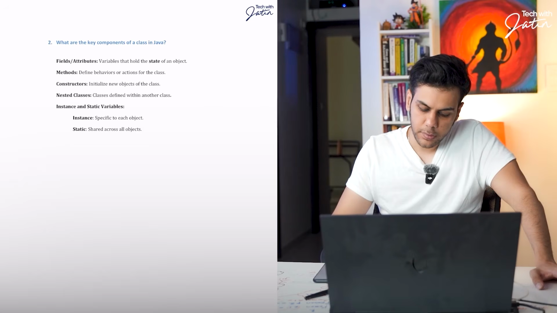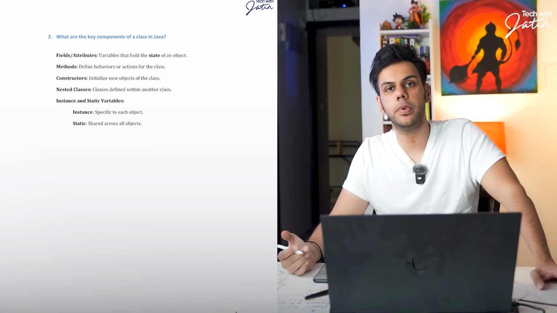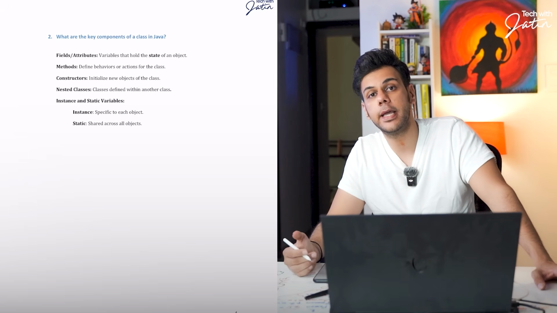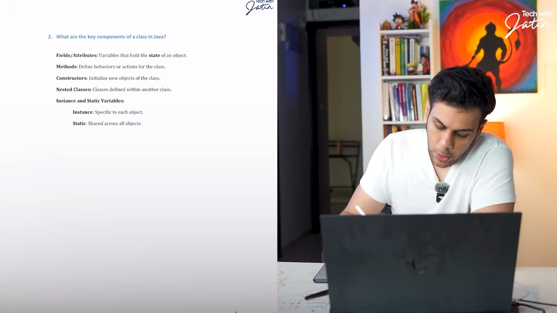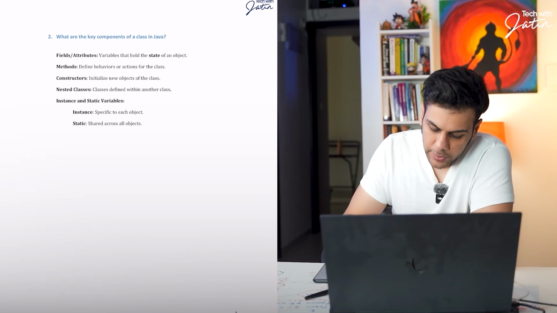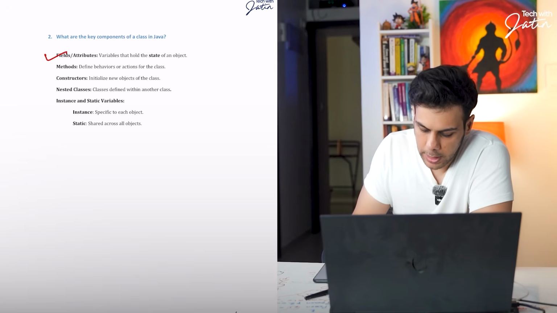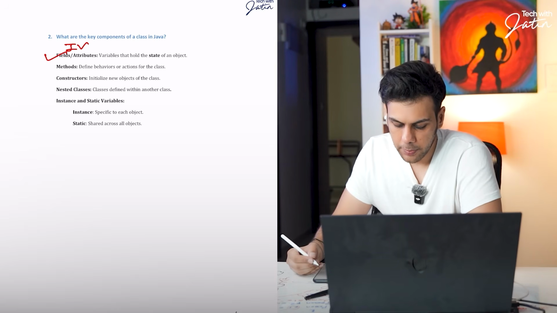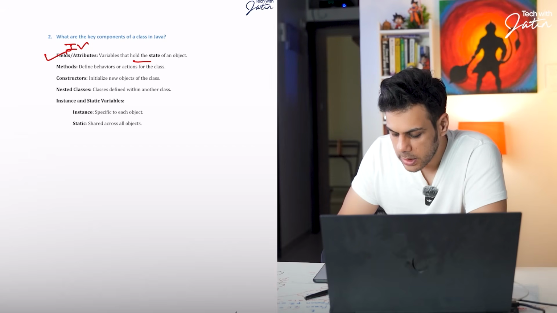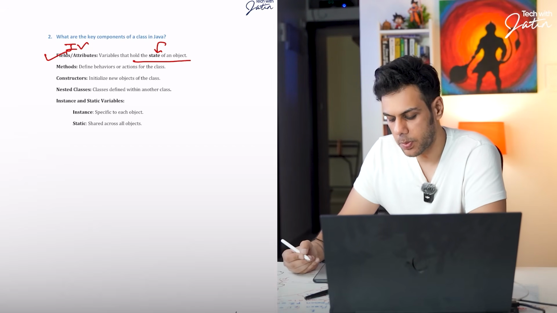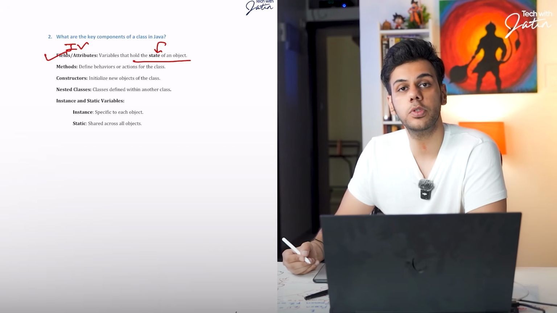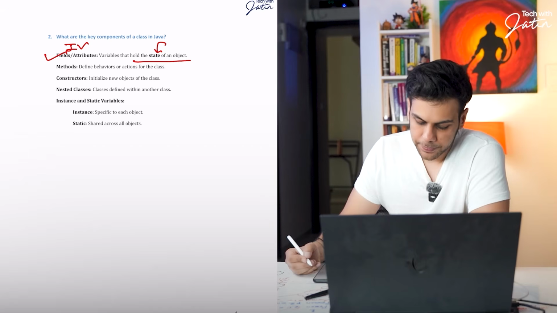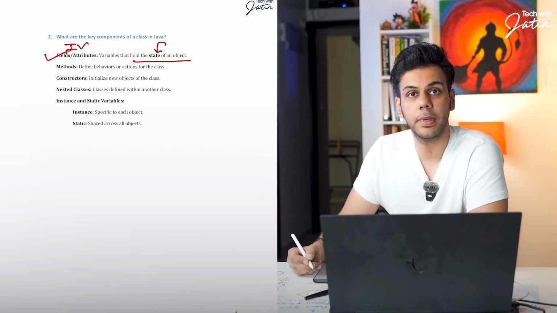What are the various components of a class? Now the reason I have introduced this particular question is so that you can see a full-fledged class. What all things or entities or components can be there inside a class. Now if I'm talking about a class, the first thing is, of course, I can have instance variables. Variables that are going to hold the state of an object. Please remember this particular stuff. Variables which are going to store the state of an object. They are going to be my fields and attributes, my instance variables.